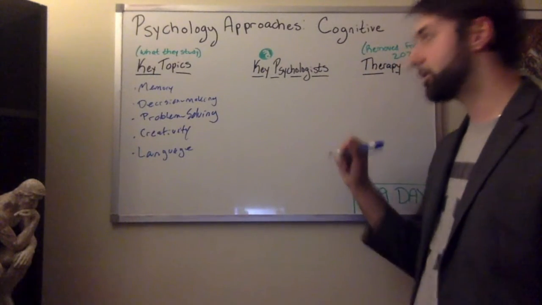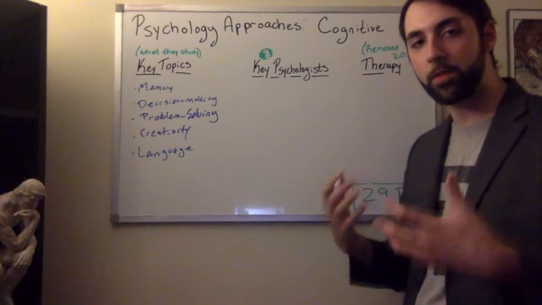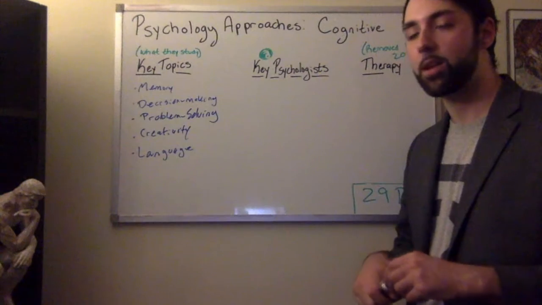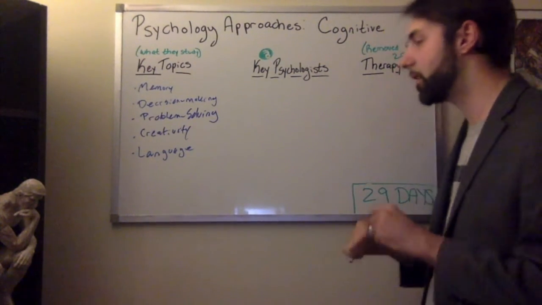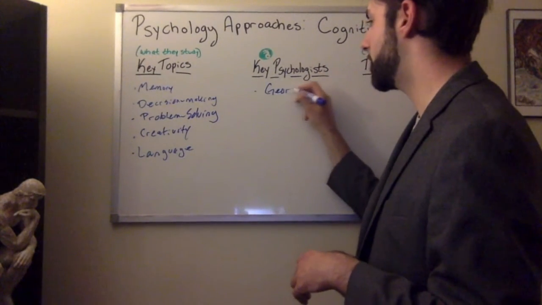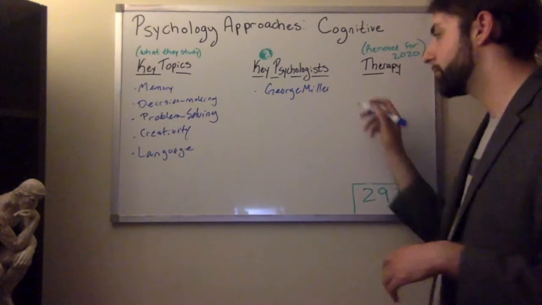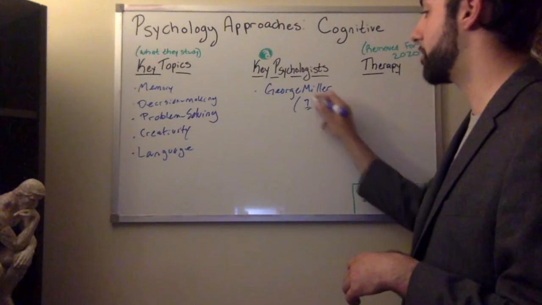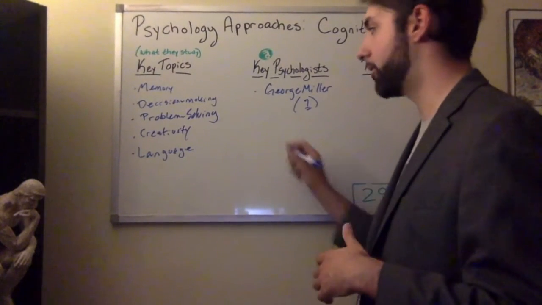Some key psychologists, I don't envision names being super important on this year's AP exam. In theory, if you quickly search a name in your notes, or search a name on Google, you'll quickly be able to find what they did, so I don't anticipate there being too many questions. But just in case, I'll throw a couple because this unit didn't have a lot. A gentleman by the name of George Miller is often considered the father of cognitive psychology. He was responsible for doing the study on short-term memory and found the number 7 as the limit to our short-term memory. So he gets a key psychologist icon back from that unit.